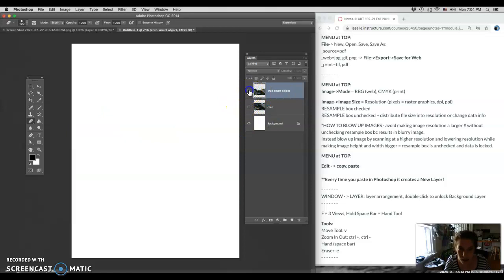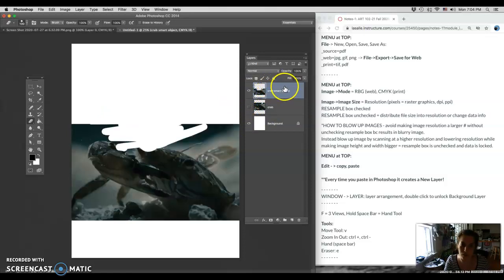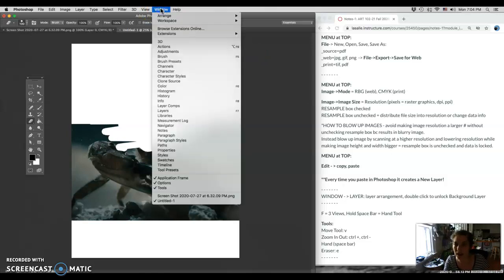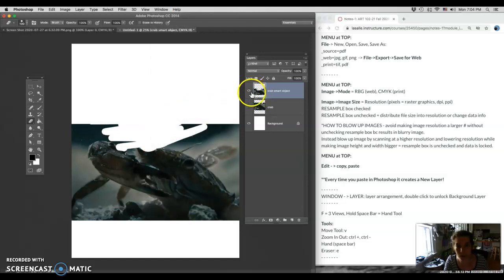You notice that I'm clicking on the eyeballs for the layer. This is going to hide or show your layers. How do I see my layers? My layers are gone. I don't know where they are. So you're going to go to Window, and you're going to go to Layers. Things that are here that are checked are going to show up. So if I want to see my layers, you should always probably have your layers on if you're using them, which you should be in Photoshop. So that's how you would see your layers. We're going to talk more about layers later.